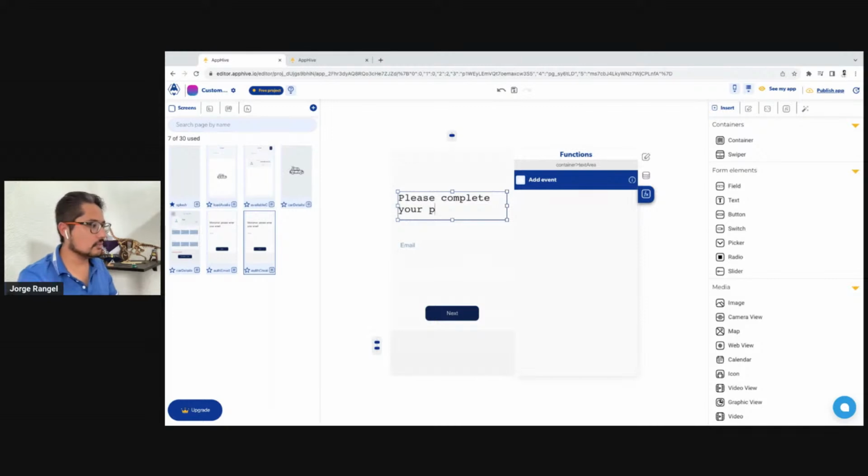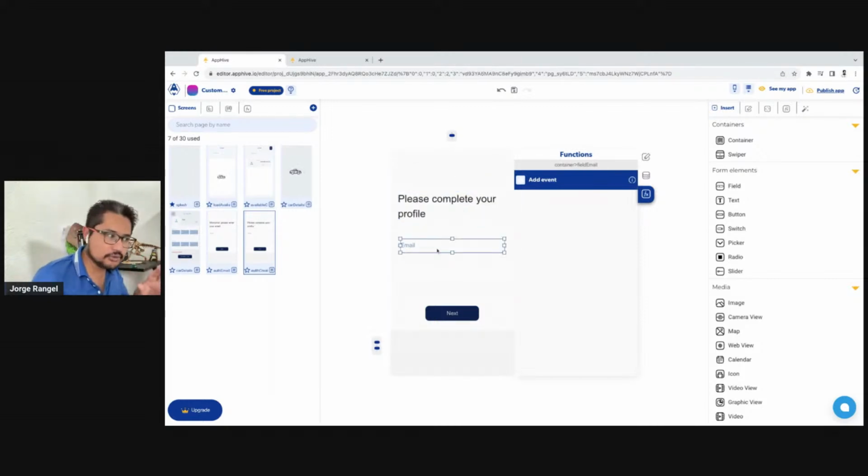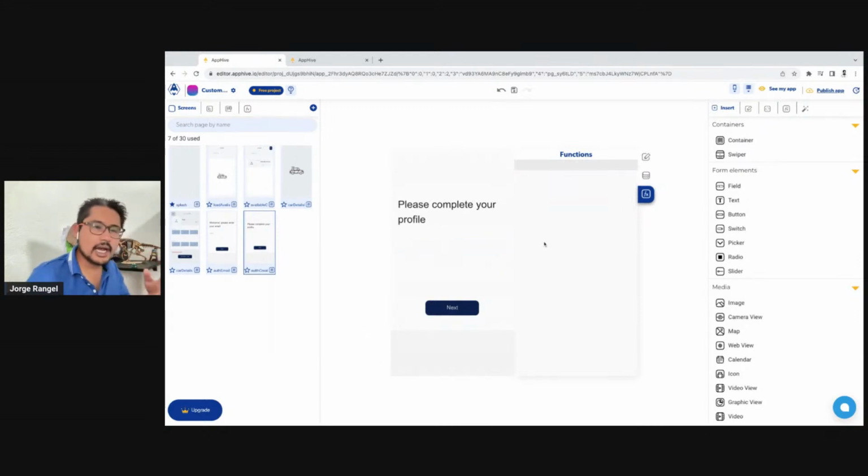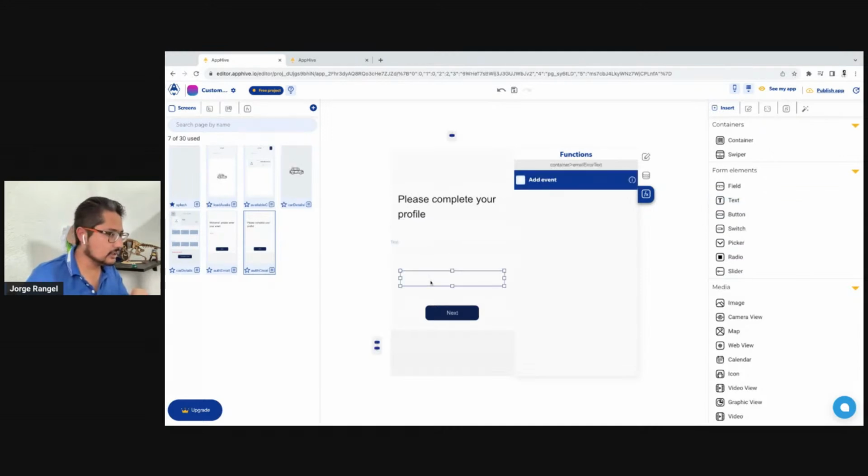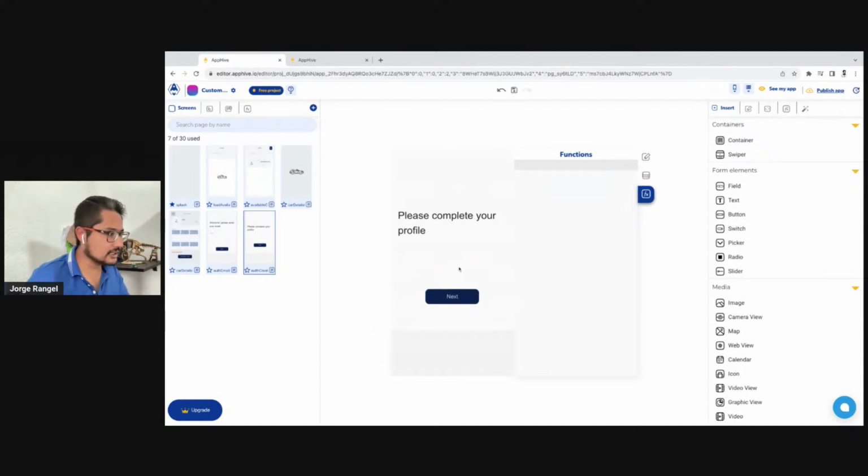Complete your profile. And inside of here, we need an input, but we don't need the input of the email. We already have the email of the user, and I'm not going to let the user edit that email right here. So in order to change that, let's add a text right here. Oh, sorry, I didn't remember that we already have here an error text. Let's remove that one and let's select the parent of this one, okay?